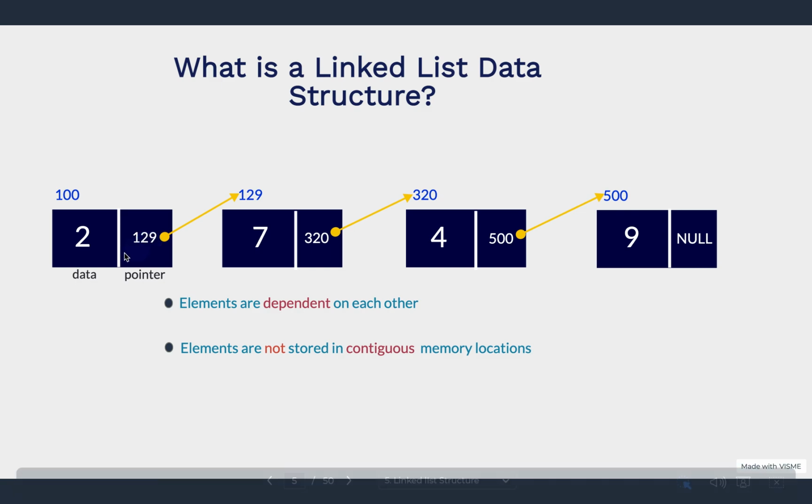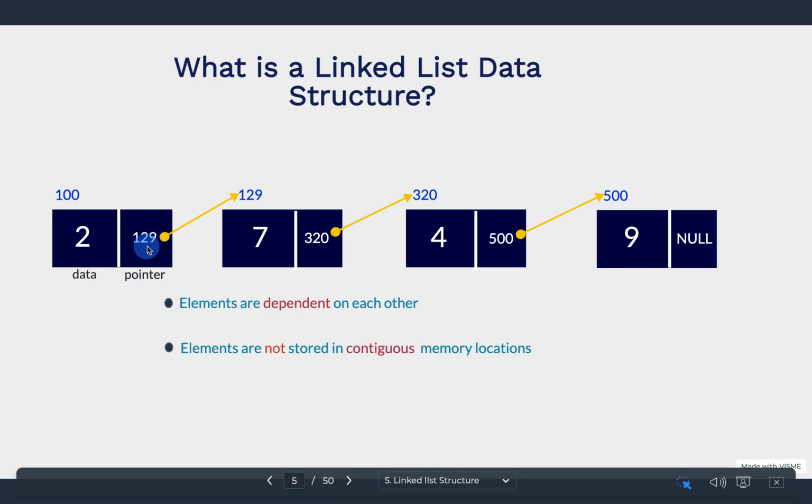So this means that from this node here, we can check out what is in this address, which is the next node. So if you check out this node too, the next node after this node is this node, right? And this node here is stored at this address 320. Now we store that address here so that even from this node, okay, we can check out what is at this address, which is this node.